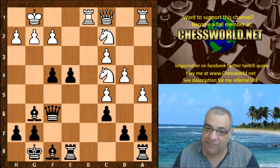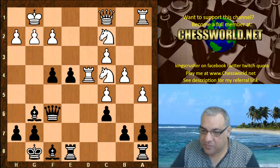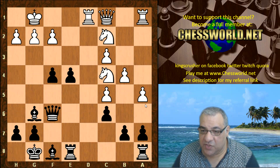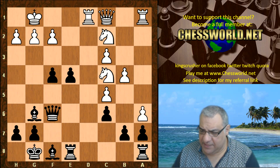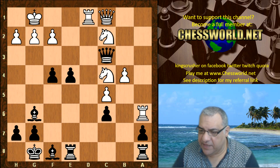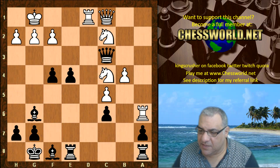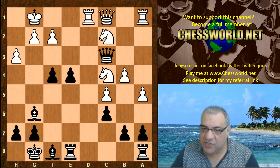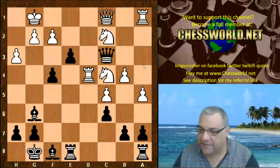f4 provides e3 for hitting c2 - the bishop is being liberated here, this bishop isn't so bad. We have Rd4. The tempting a6 to try and undermine the queenside pawns doesn't seem too effectual. After taking on c3, black is hitting the knight - it looks nasty with e3 coming. So that doesn't look good at all. h3 - we can see this queen trap is not working because of e3 now hitting the c2 knight. So there's no Ra3.